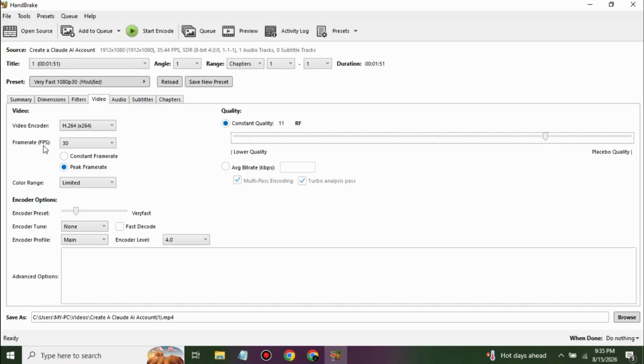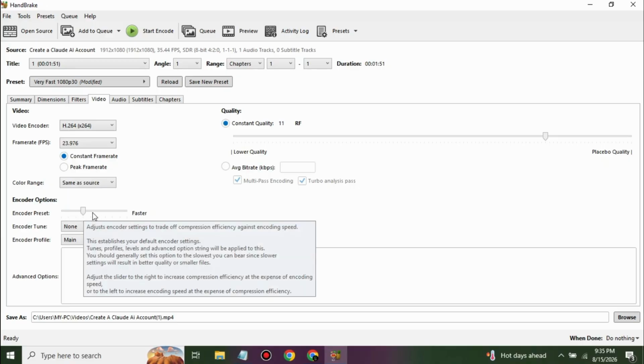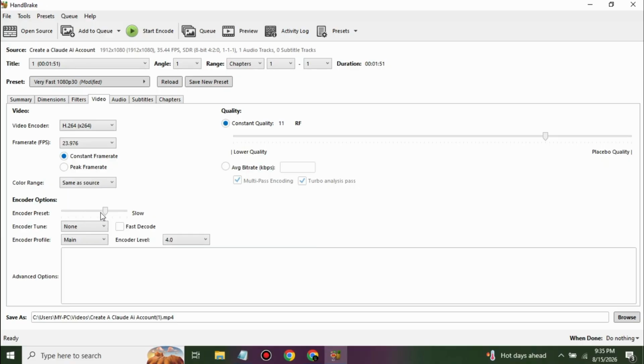Now review the advanced video options and turn off processing features you don't actually need. Filters, extra frame processing, and other intensive options can increase encoding time. Don't disable something just because it's available. Keep any filter or feature that's important for your particular video.